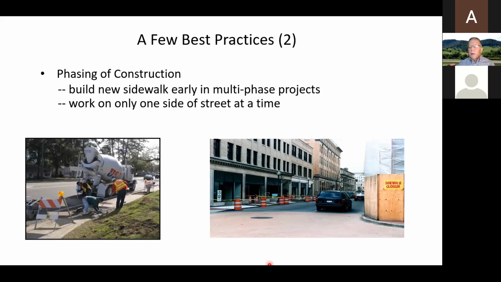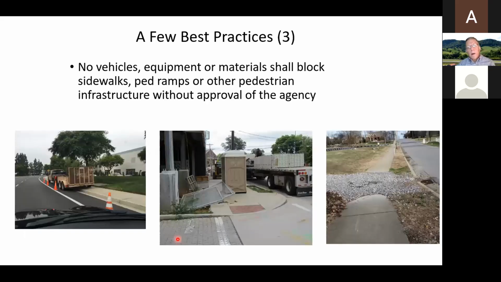It looks like maybe a private development on the right side of the street, and the Public Works Department and the Street Department did their sidewalk repairs on the other side of the street at the same time. Maybe a little bit of communication and coordination could have caused this project to be accelerated before the other project started or delayed after that was started. So at least we had one side of the street open to pedestrian traffic.